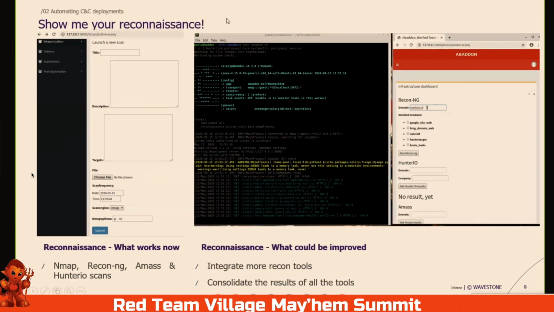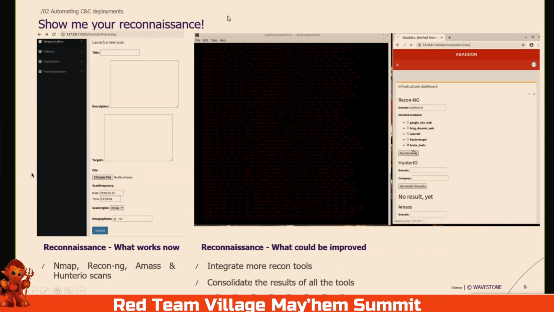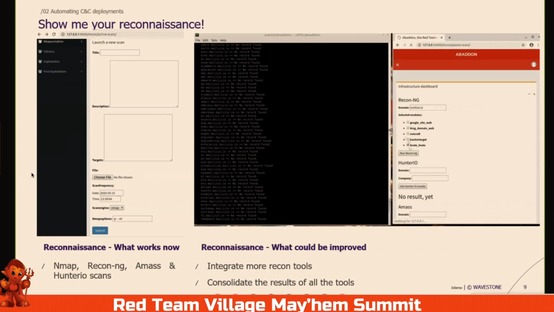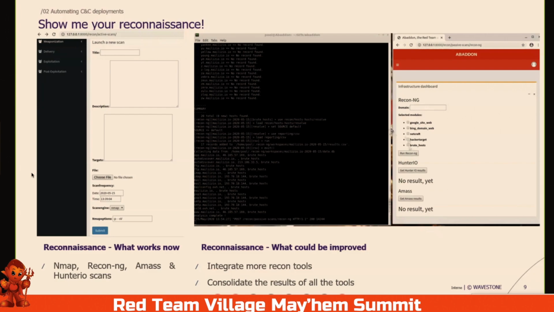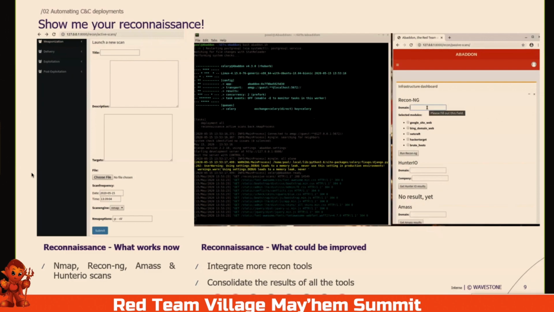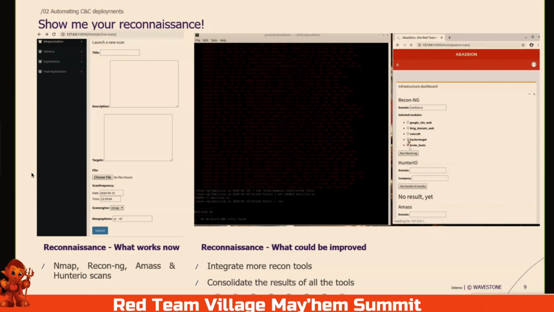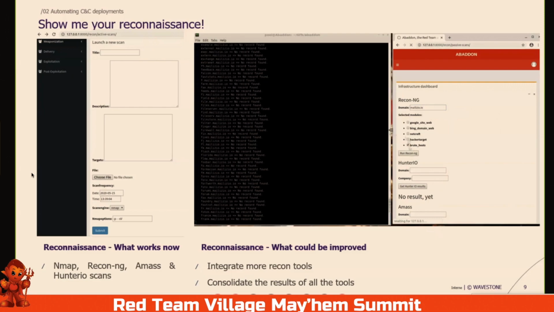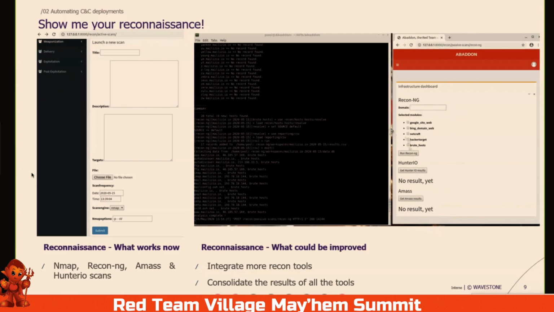The next interesting feature you've got in Abaddon is, you probably know that in red team operations, you have to follow, or you might follow, the kill chain. Or if you're very trendy, you can follow the MITRE ATT&CK matrix. But at the end of the day, you're going to begin with reconnaissance actions, and you are going to begin with one question: I have a lot of reconnaissance tools, so how do I aggregate all the tools? Because Nmap is cool.